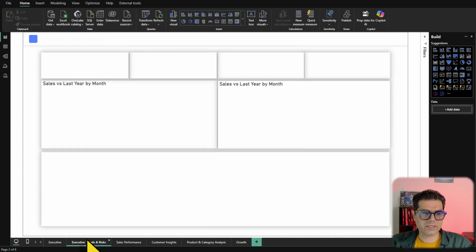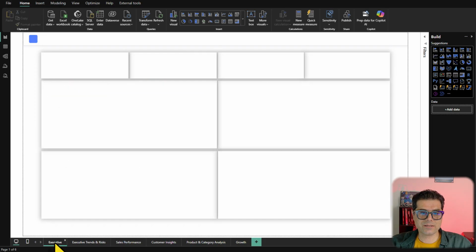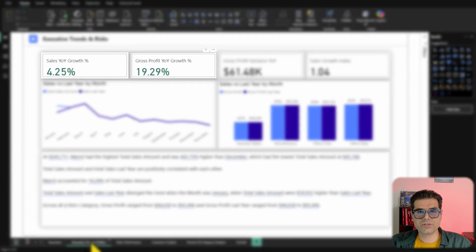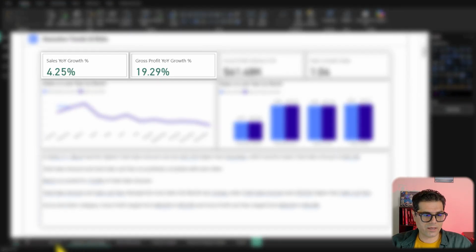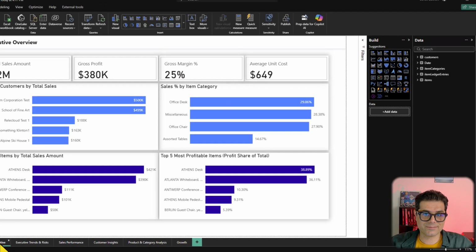So I have created all of these different report pages just by asking Copilot to do it for me. But again, obviously something like changing those colors is something that I have manually done. Let's go ahead and create at least one report page using Copilot, and I'll use the exact same prompt that I used. I'm not too sure if it gives me the exact same results, but let's see what happens.